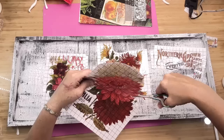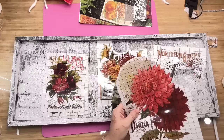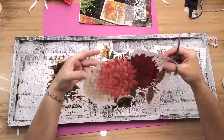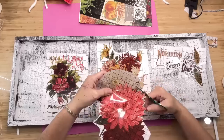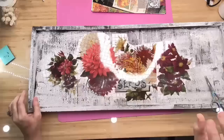If it looks kind of funny or doesn't look like the petal did before, I just cut it to shape it that way. It's just a trick of the eye, but it works like a charm. I cut off all of the words to all of these pictures except for the word seeds because it was kind of attached. Now, don't think for a minute I'm going to waste all those beautiful words — I'm definitely going to use them. I set them to the side for when I need them, and I can use them in different projects.